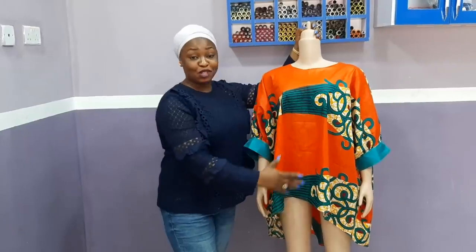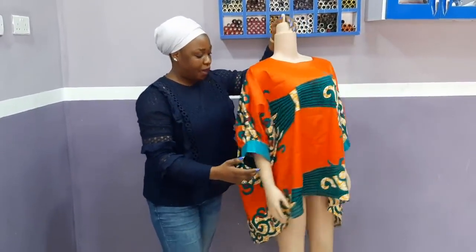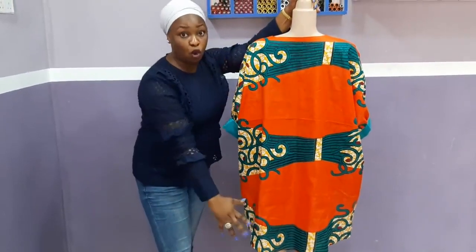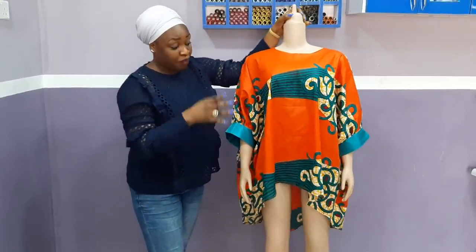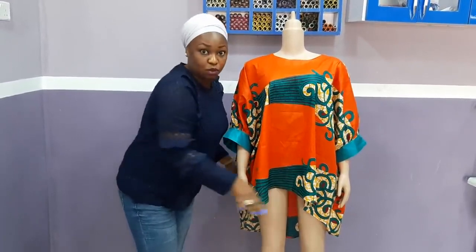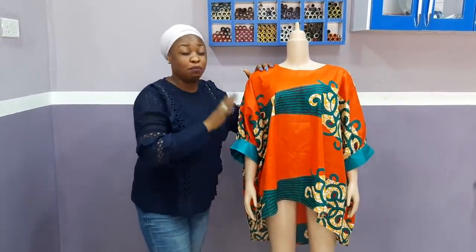This is the result of the outfit we just made. You can see it's so beautiful. You can see, as I've said, you can decide how high you want it to be, how low you want it to be. Looking at the back, can you see that it's so beautiful? You could even make it go all down. You could make it into a gown, and it will come out so perfect. Just believe me. And then to add more volume to it, you could add godet to the sides to give it more volume, which will add to the beauty. And another thing, if you use a non-cotton fabric, it's going to be wow.